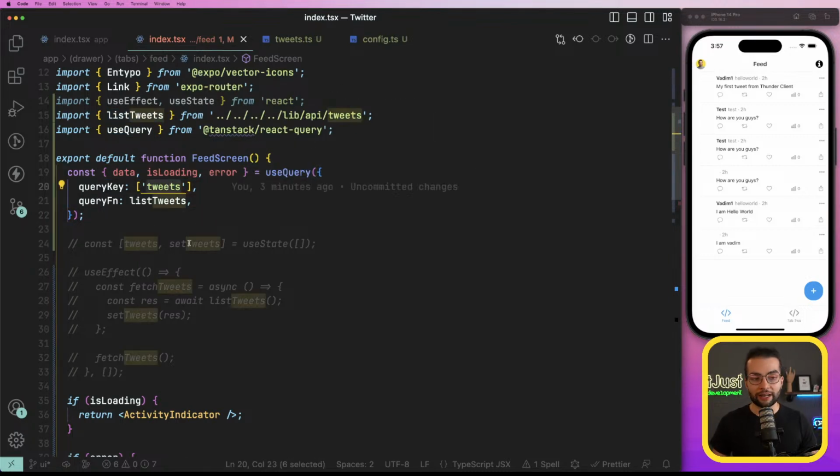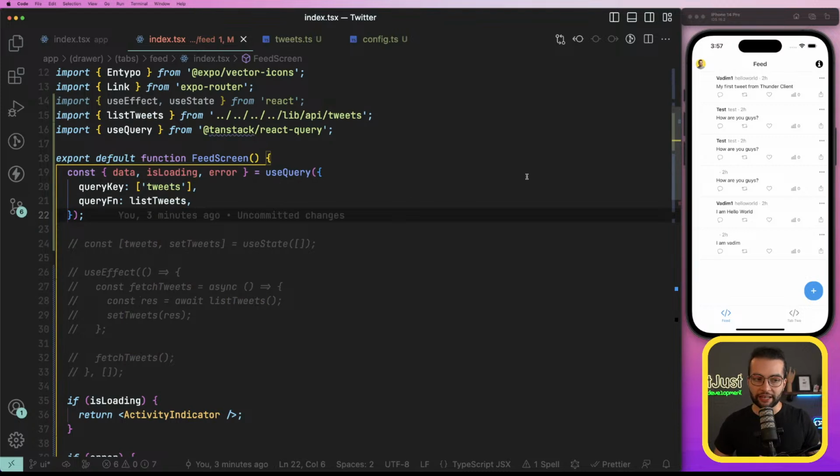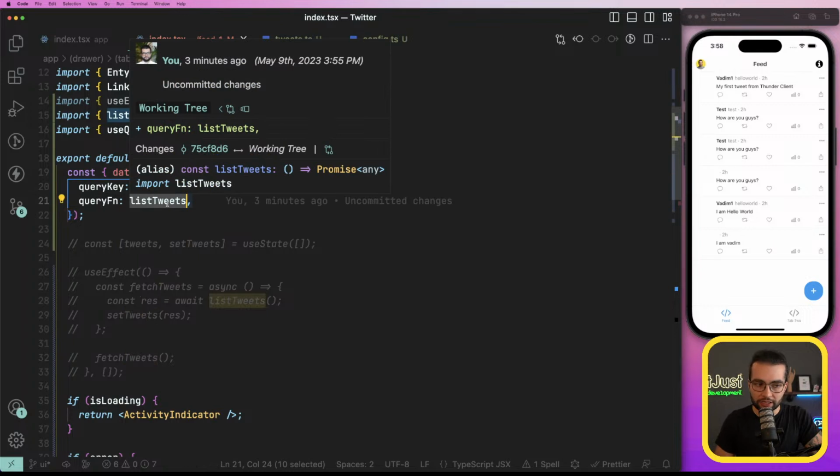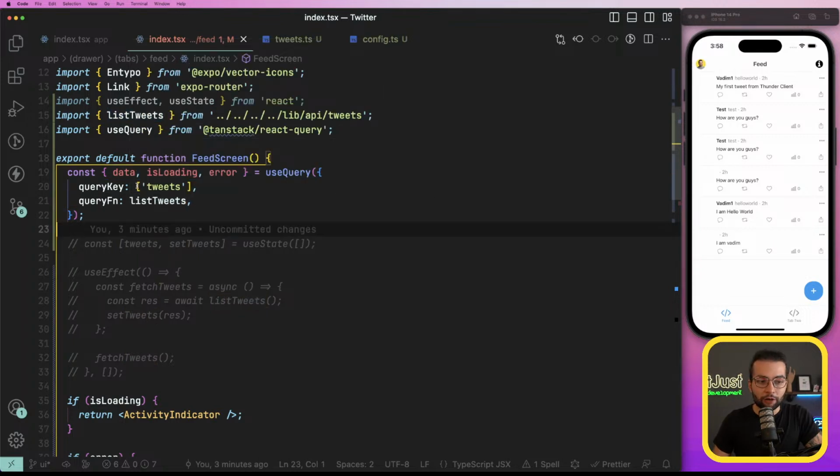So the next time in other parts of the application, if we do another query with the same key, tweets, then React Query will cache it into the same array. So basically it will override the previous data that happened in another screen. And it's powerful when data changes in multiple places of a screen. This will help you maintain the same data without having to fully reload it.